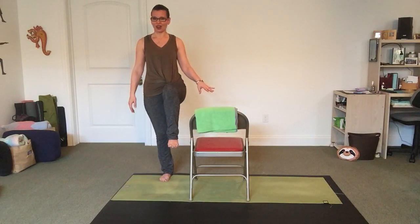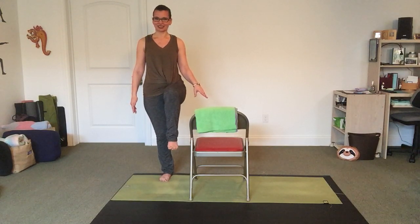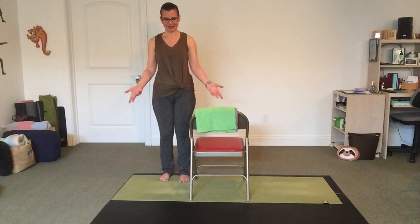Lift the right foot off the chair. Hover for a few moments. Feel the bottom leg shake, maybe like mine is. And then exhale. Release. Wonderful.